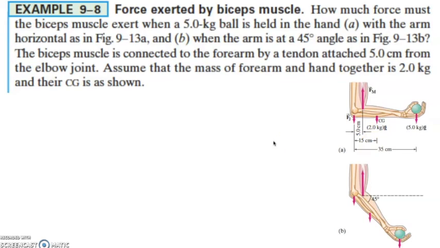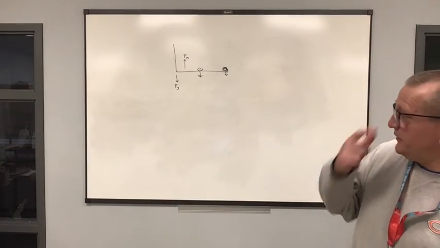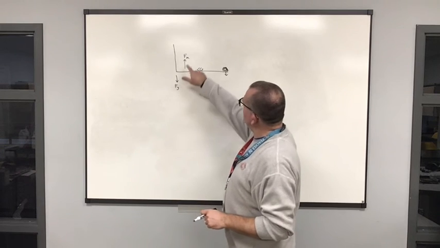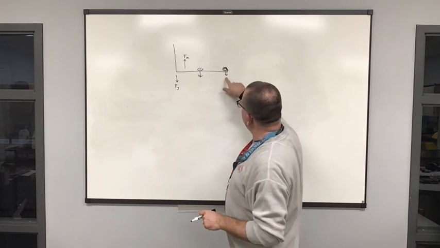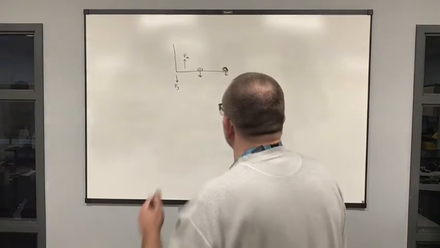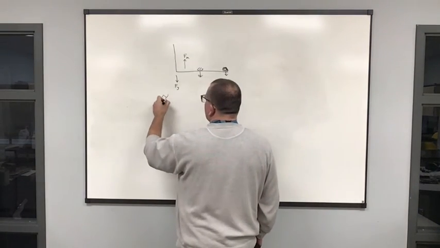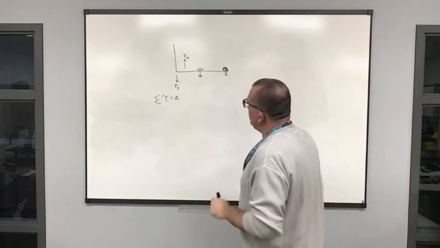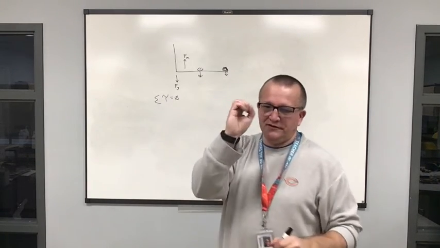Do it now. All right, so I made a really generic drawing here of all of our forces. You got the force in the joint, force in the muscle, center of gravity, and then you got the ball in the hand, right? And we know the net torque is going to be 0. We're going to make the force on the joint our 0 point, so we don't have to worry about that number, but now we got to look.